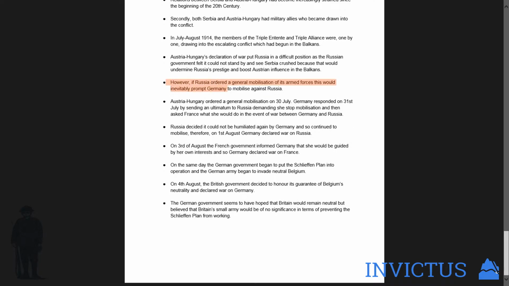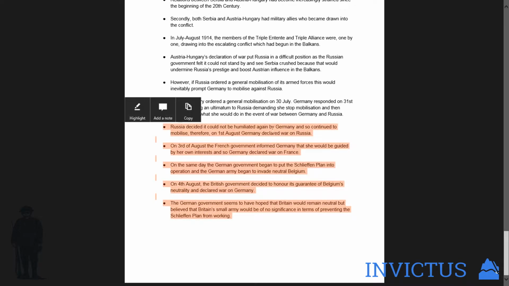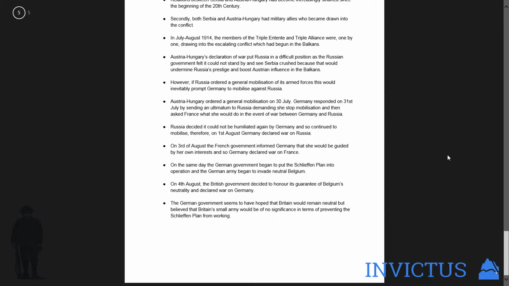As we can see, the general mobilization of Russia and Austria-Hungary, and it's kind of a sad thing, because the conscript armies of the European powers and Russia had to be mobilized because they were fighting for their own respective country. And because they were conscripts, it just made it even more sad. They had to fulfill national service, but they didn't necessarily want to fight. Nobody wants to fight a big bloody war.